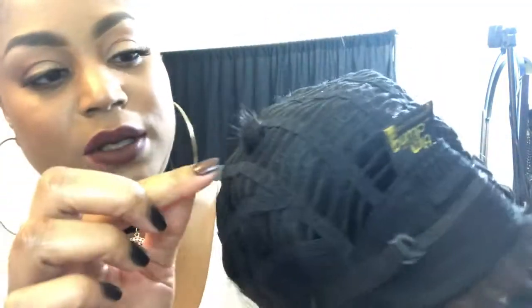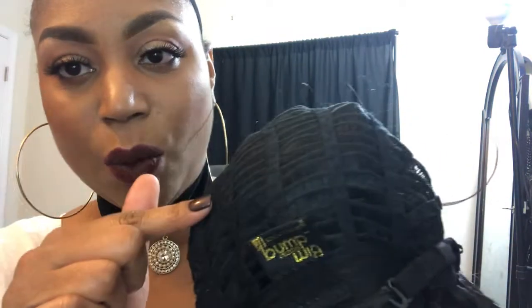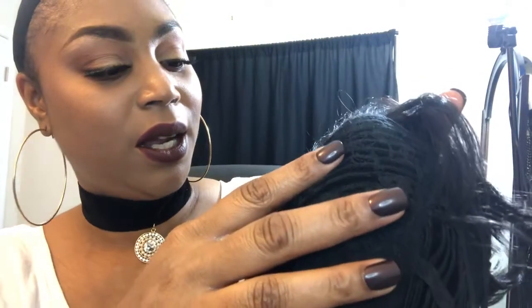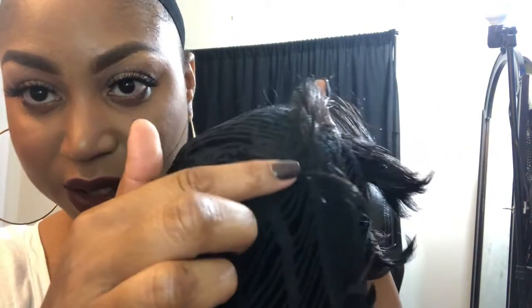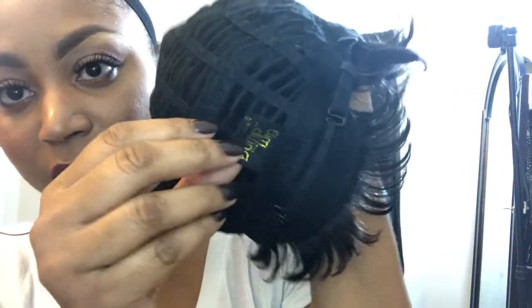See, this is the little hair that I was sticking back in there. So here you can see the wefts towards the bottom. The cap is really well made. And at the top it has more of a wig cap with the wefts sewn on there into the circle. And yeah, the name is right here.